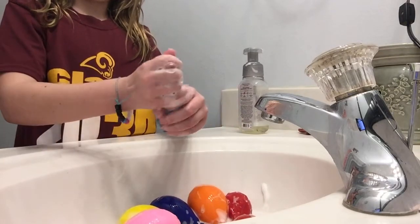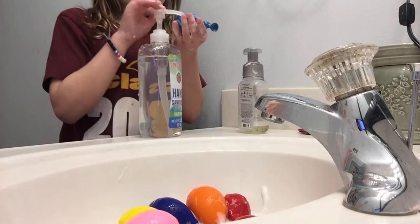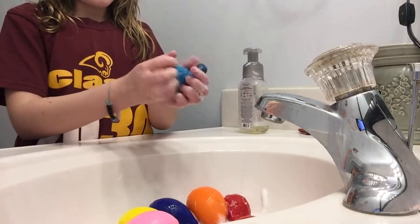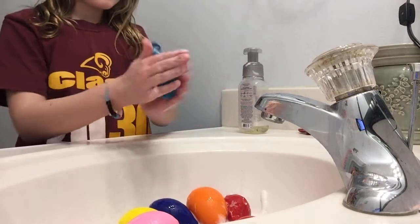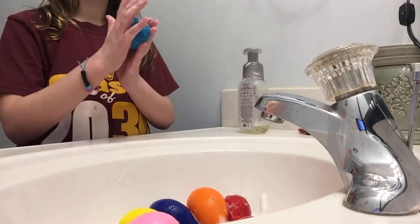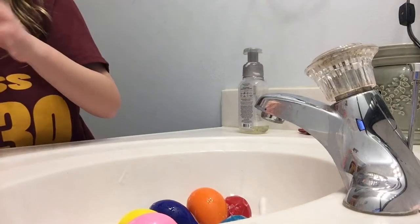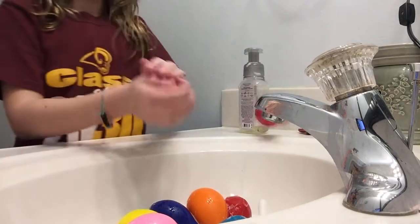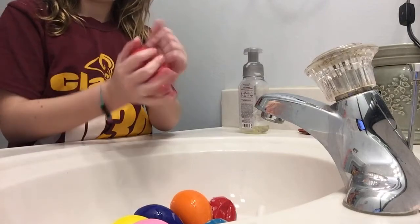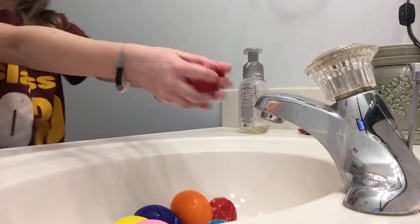My dad. Okay, so then what you're going to do is take your hand sanitizer. Why is it fizzing? Repeat the process over and over and over. Oh, whoa. That's going really fast. I'm turning my head so hand sanitizer doesn't splash my eyes. We're just getting back.